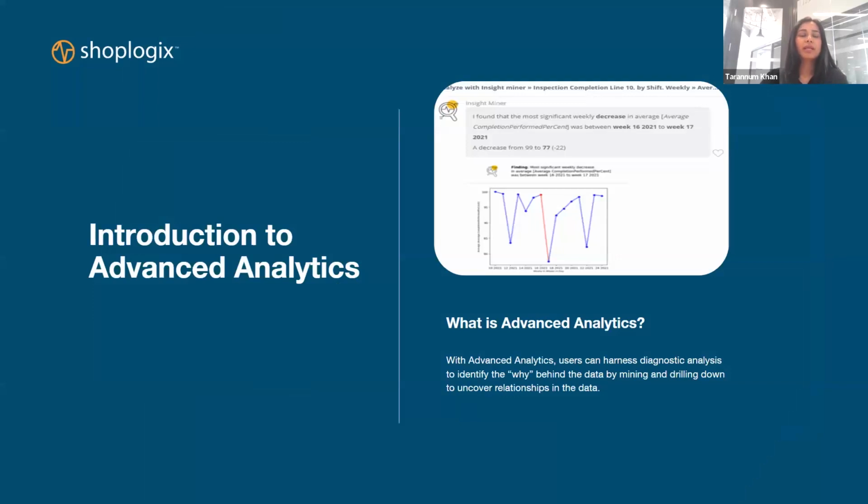Okay, so exactly what is advanced analytics and what type of things are we talking about here? As discussed, this is really harnessing the diagnostics. So it's really the why. We're getting to the why behind the data. It's not just simply looking at the data and visualizing it, but starting to understand the patterns and the relationships and starting to uncover the behind the scenes of the why. And that's where we start to get into better data mining and drill down. So the resources on the shop floor are really focused there on the shop floor and taking action versus in an office and just spending a ton of time behind the screens going through data.